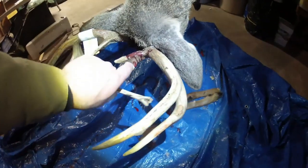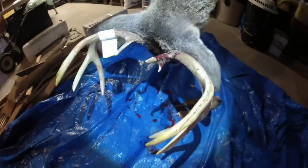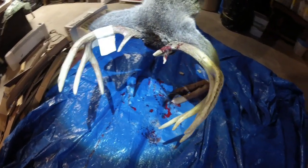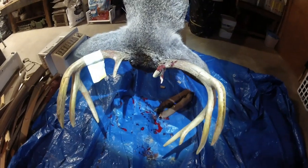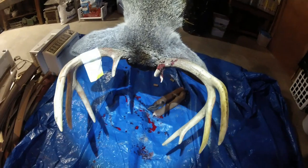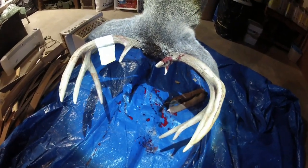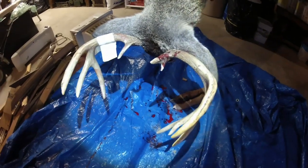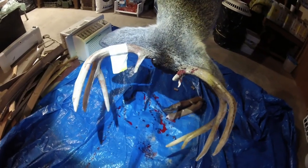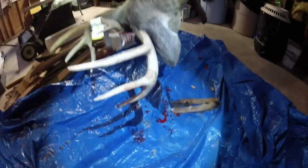He's got a little split brow tine there. He's not the biggest deer in the world. I would say he's kind of average. But it's been a long time since I've harvested a deer. Over a year. I haven't harvested one with a bow for 5. And last year's shotgun season, I did not get a deer. I choked. Yeah, I was pretty mad with myself last year. But anyway, that's him.